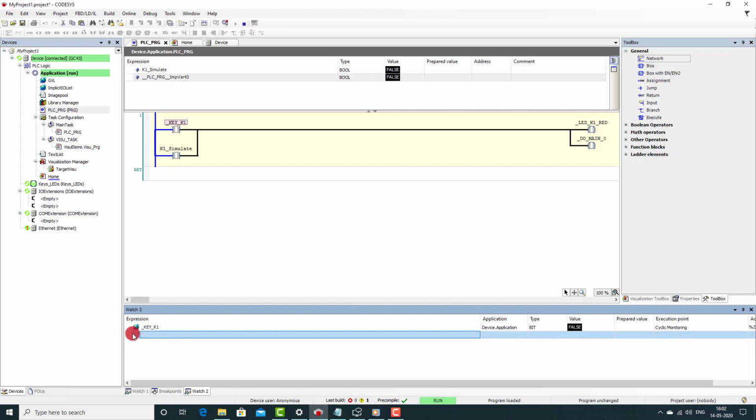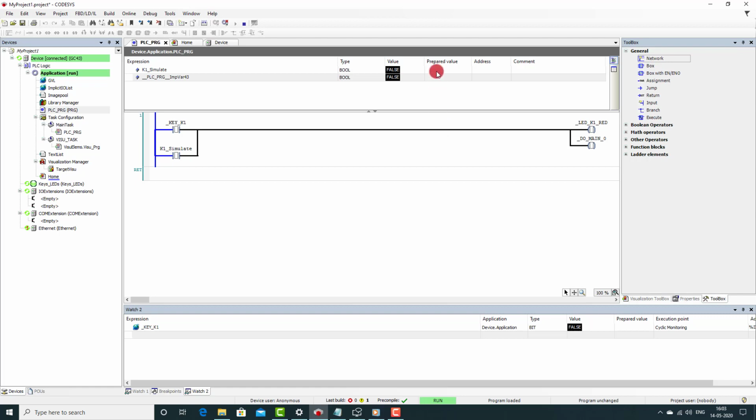Now we will learn writing and forcing variable values from CODESYS. Writing a variable means the value will be written to the variable only once when the write command is executed, whereas forcing will keep the value forced till the force is released or PLC power is recycled.